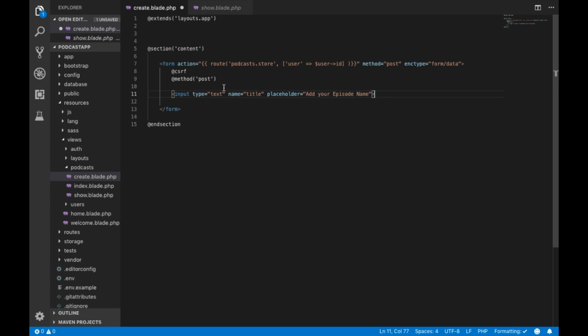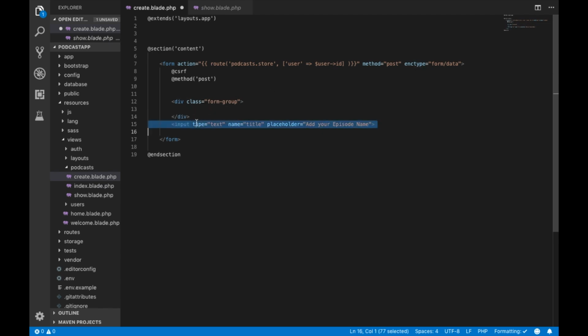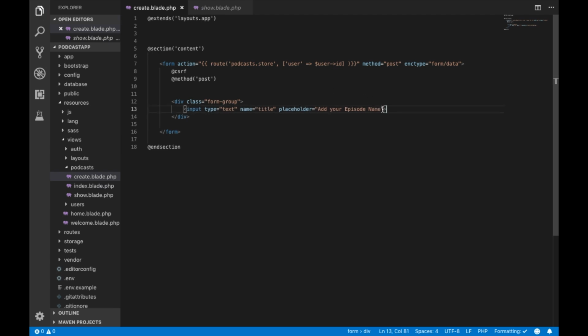And then let's wrap this up in a div form-group so that we have immediately styles applied to that. And then once we have done this, we can also just copy this instead of rewriting it all the time or adding it later on. I will add here also quickly a class of form-control. And there we go. So I copied this now.